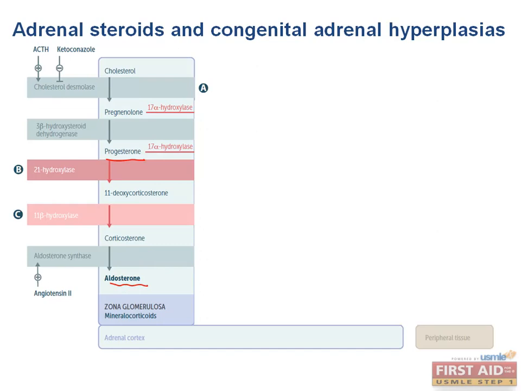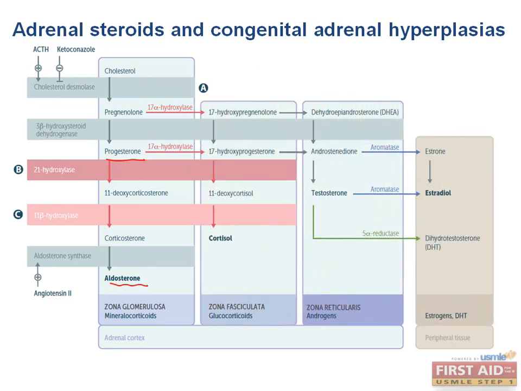If you don't recall why this is the case, as discussed in the renal physiology lectures, aldosterone works to increase sodium reabsorption in the distal convoluted tubule. It is also important to consider what is not made. And looking at where the blocks are, we see that cortisol and sex hormones, both testosterone and estradiol, levels will be low. Let's stop and think about what effect low sex hormone levels would have on the human body. For a male, DHT is necessary for the development of secondary sexual characteristics and the descent of testes during development.